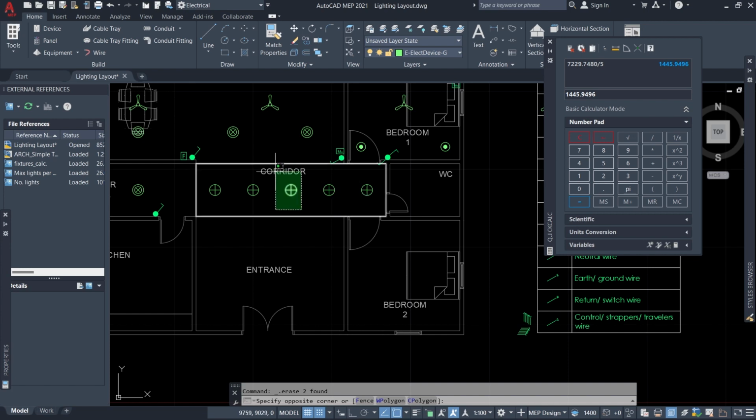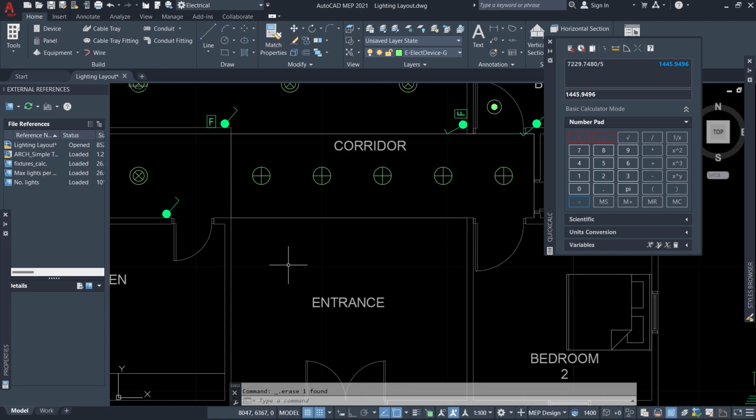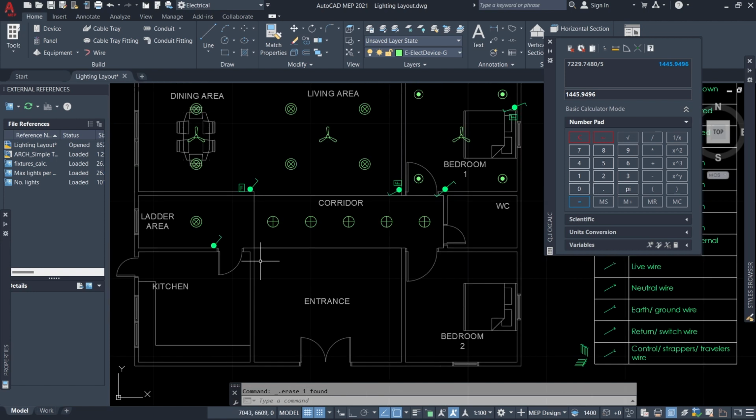Now let's go to the control. So again, I can remove this reference and let's go to the control. Now you can see that for this space we can control the light from here, because once you enter at the entrance you should be able to put on the lighting systems at the corridor. Okay, so I need to be able to switch on this light when I'm in the corridor area.